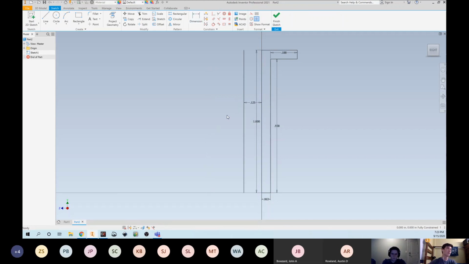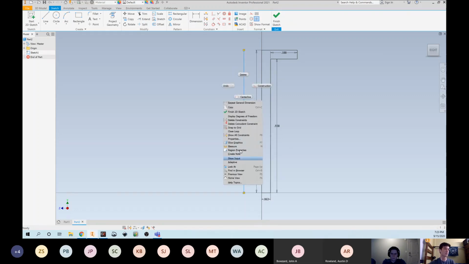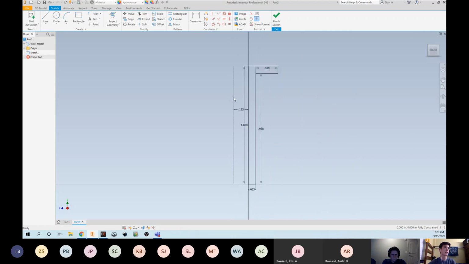Great. Now just to show that this line is for sketching purposes and not necessarily part of my part, I can right click it and we'll see all these different options. You click this right one, it says construction. So when I create a construction line, it just makes it dotted. It's for personal preference. I don't think it really matters all that much if you use construction lines or full lines. But if you're taking ME 1770, you might be using these. So I'll finish sketch.